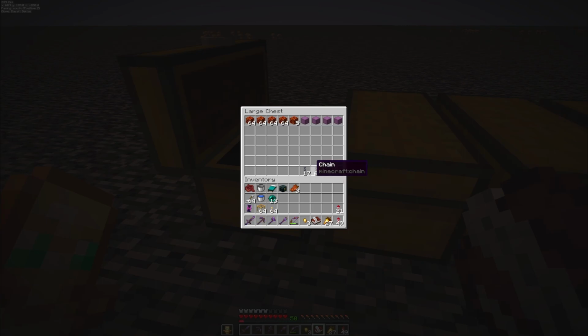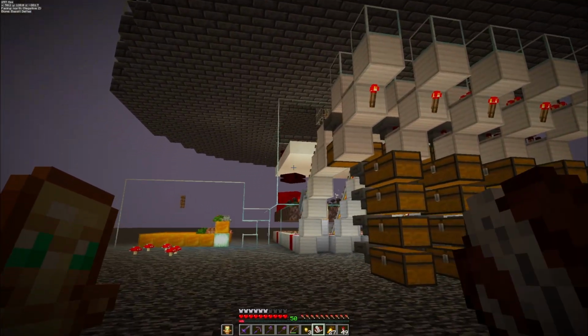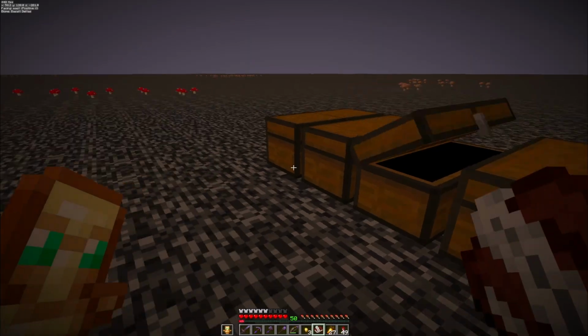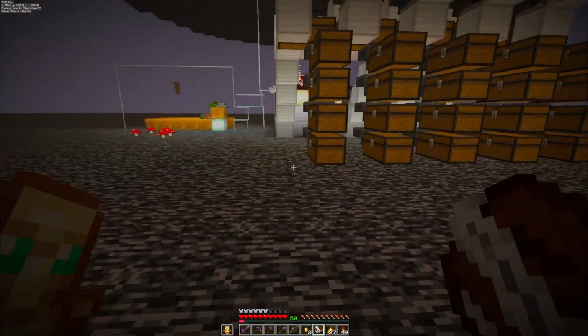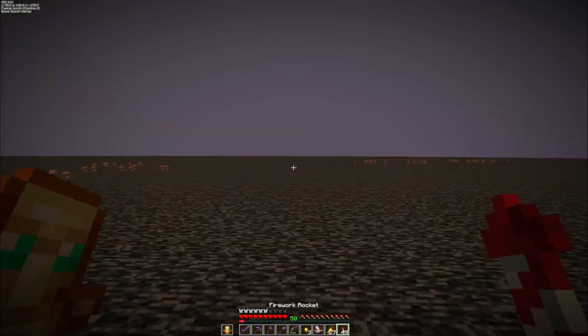And here's the honey and the chains from the farm, for when I switch back to the frog light farm. But I had 33,000 frog lights sitting up here on the nether roof that I had no clue were here, just in these chests. So I shouldn't need to run the frog light farm for a while.